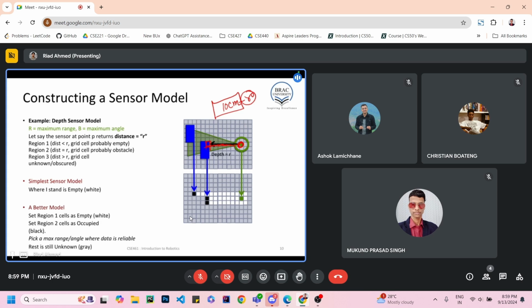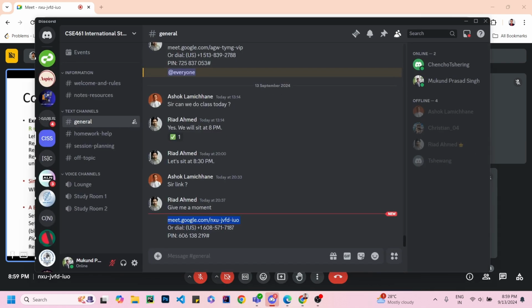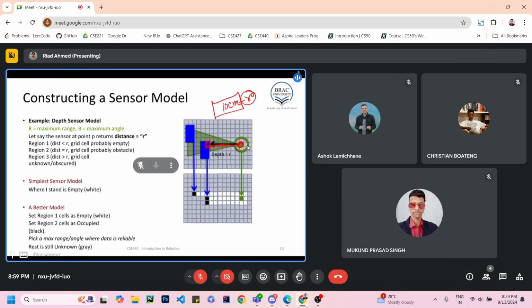As I already said, the grid cell which is having an obstacle in it will always have a one value.